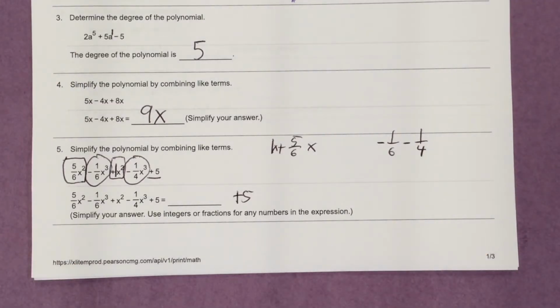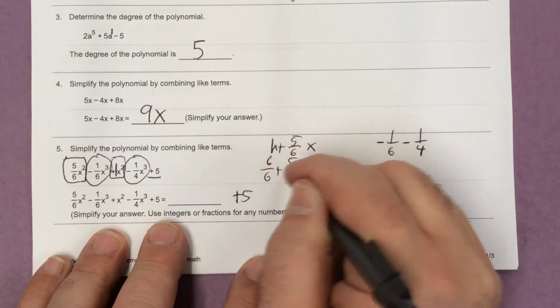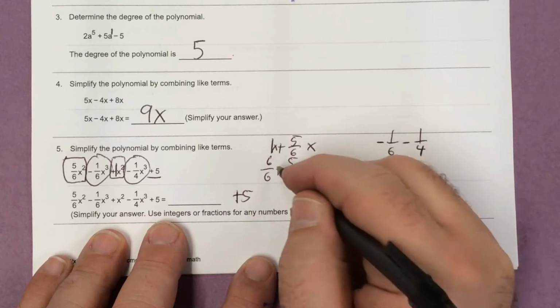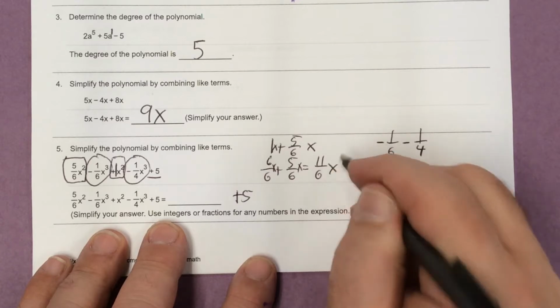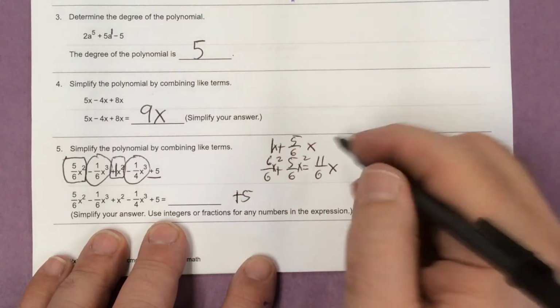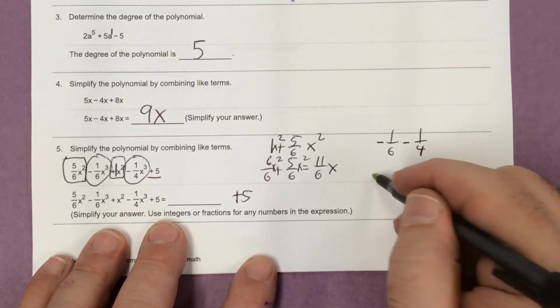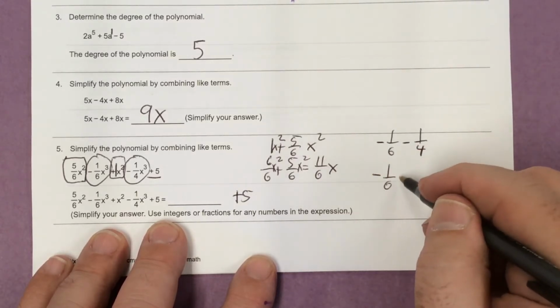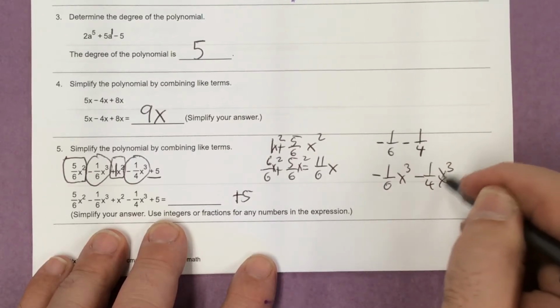Now, if you have a decent graphing calculator, it can do these calculations for you and give you your answers back as a fraction. But for the first one here, I'm just going to make this 1 a 6 over 6 plus 5 over 6, so that I'm putting x's with each of these, 11 over 6 x, not x, but x squared, excuse me. And here for these, I got negative 1 over 6 x to the third minus 1/4 x to the third.